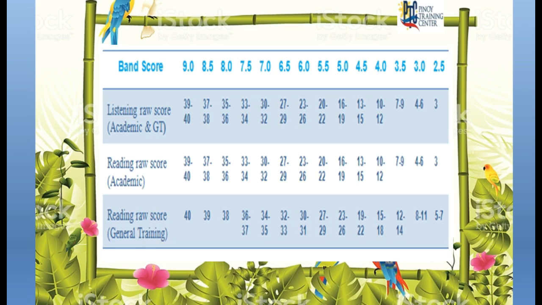And if you only got 27 to 29, it means you only have a band score of 5.5. So that is the reading raw score for general training. For the general and academic training, there is quite a difference in labeling your own band score.